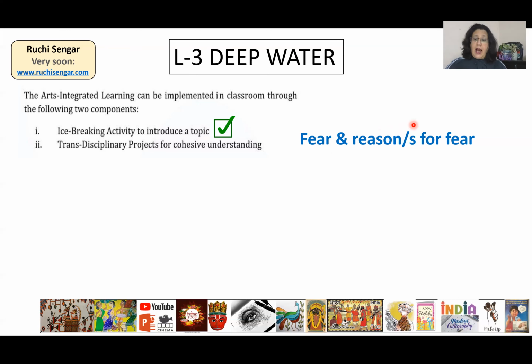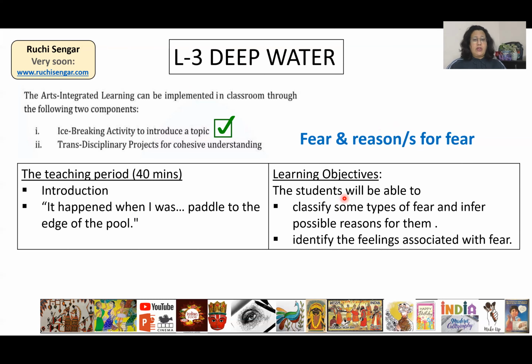So the first chunk, before I begin telling the kids to start reading a certain part, I would have to plan, right? I would have to list it in my plan, what I'm planning to do. So the idea is that we would do something like this. Our objectives need to be very clear. Only then we can make use of AIL. It cannot just be a fun activity. There has to be a purpose as far as that is concerned, because in AIL, let's not forget the L part. The L part is learning.